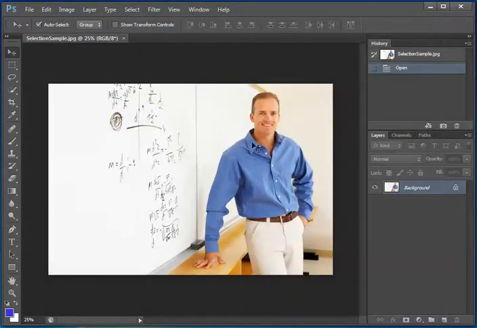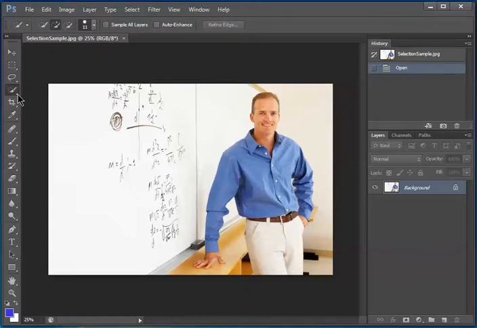What I want to do is cut this teacher out of the photo, even the hand where it's resting on the table. There are lots of different selection tools. You can use the lasso tool, or you can select just a rectangular part of the photo. I think we'll try some of these in other videos, but let's get right to a method that works probably the best on most photos.